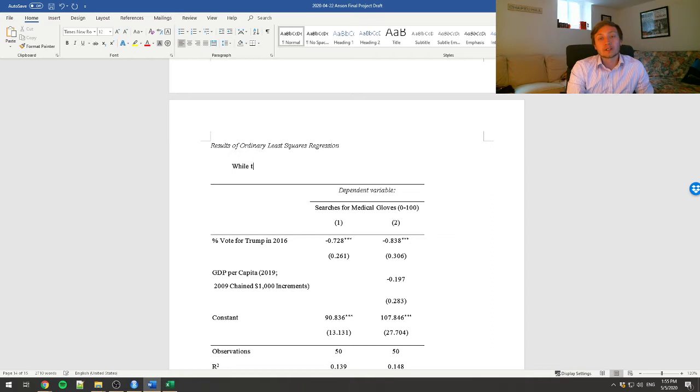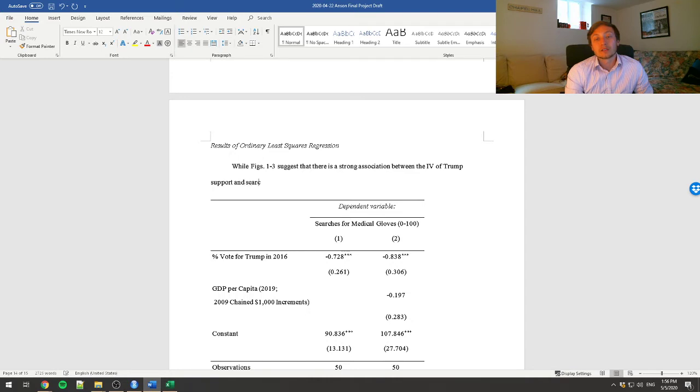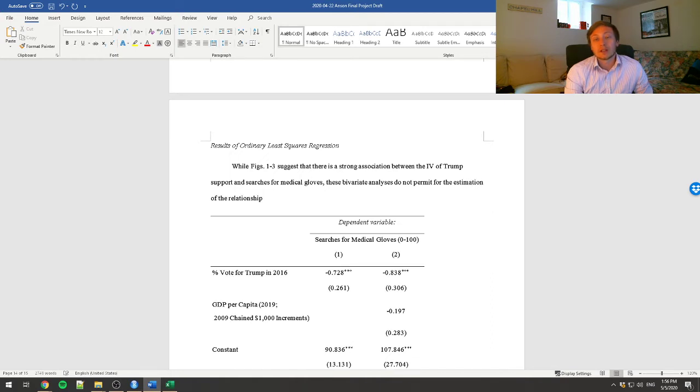While figures 1 through 3 suggest that there is a strong association between the IV of Trump support and searches for medical gloves, these bivariate analyses do not permit for the estimation of the relationship that is robust to potential sources of spuriousness.